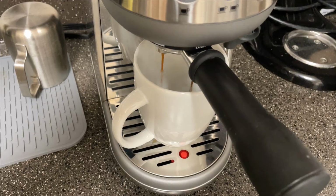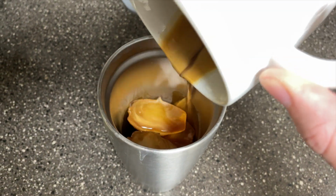I recently bought an espresso machine and I have loved making fresh coffee almost every single morning for my wife and I. But I can't stop thinking about this idea I've had for months now. What if you took powders or ground up ingredients other than coffee and put them through the espresso machine? Potentially, I could stumble across a completely new culinary discovery. So with the risk of completely destroying my espresso machine, I'm gonna do just that. I've got quite a few experiments in mind, so let's get started.